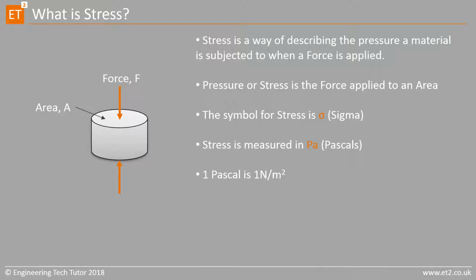1 pascal is 1 Newton per square metre, and quite often when you're given an example to work through, the dimensions of the component you'll be given will be in millimetres or even maybe centimetres. Also be careful to make sure you convert it into square meters. If you do the calculation with square millimeters or square centimeters, you will be a factor out, and you may not necessarily notice you've done that. The equation for stress is force over area, and again with force also be careful to make sure you only use newtons and no other unit, otherwise again you'll have problems when you run the equation.